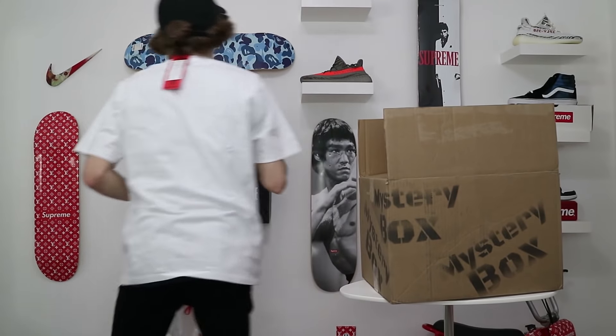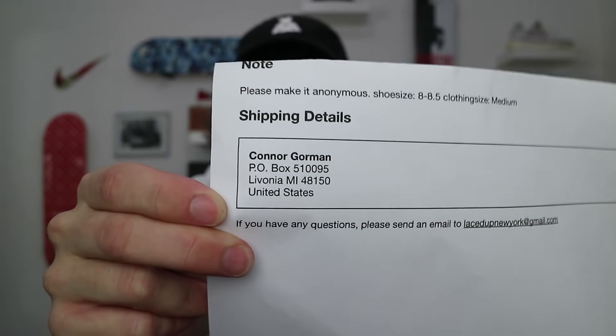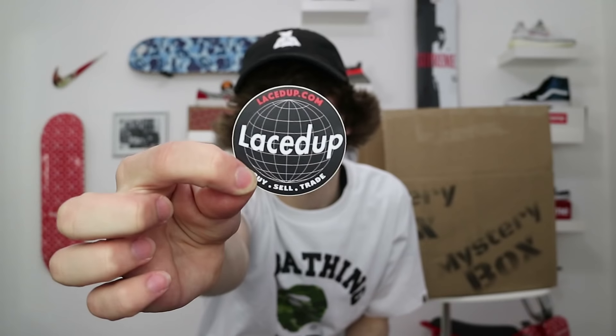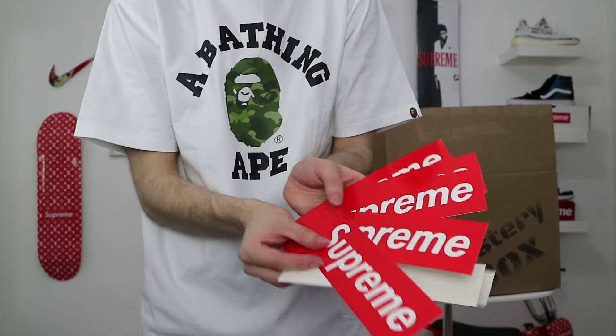This right here is a Laced Up baggie. It's so cute — that's a little baby Milo stress ball. I'm putting that up somewhere. Also in the bag, this is the receipt: $1,000 mystery box. You got my P.O. box on the other side — if you guys want to send me some Dunkin' Donuts gift cards, there it is. You got a Laced Up sticker, a Turtle Dove keychain, an A Bathing Ape keychain with Bait pet on the back. Plus some Laced Up stickers in the Futura Supreme font, and they gave me five Supreme stickers — good to add to the collection.